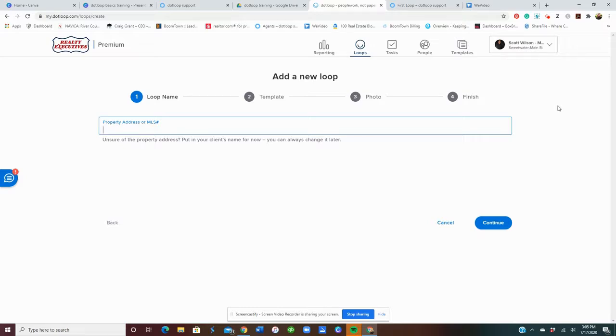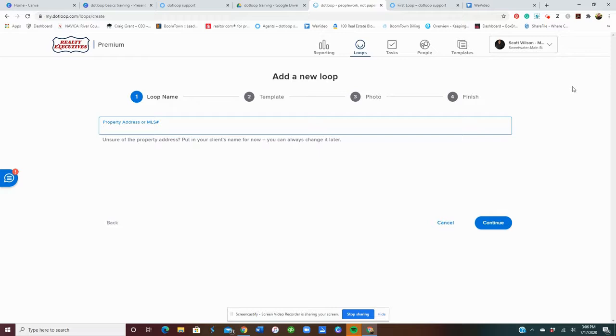And most importantly, Dotloop is integrated with Dotloop. So if the other agent you're working with also has a Dotloop account and also has all of their documents there, you're going to want to integrate with them so that your documents can be shared seamlessly between each other. Or perhaps the listing is on the MLS, which it should be. You can also integrate with the MLS and you can pull some of the information.